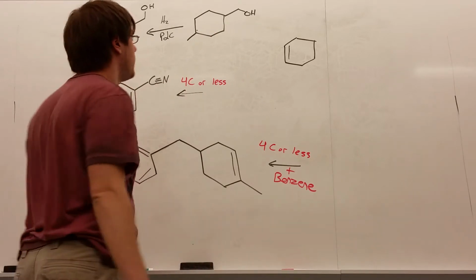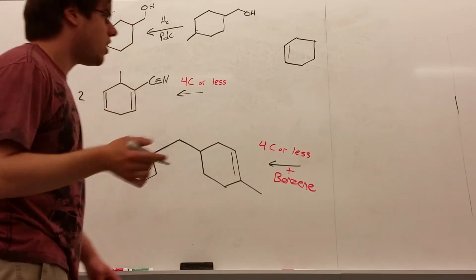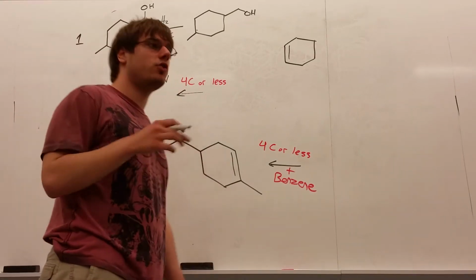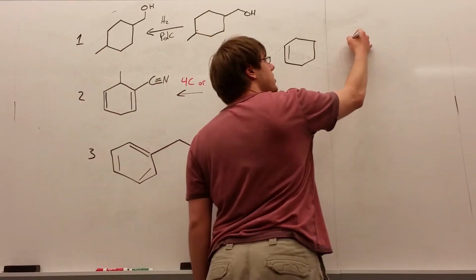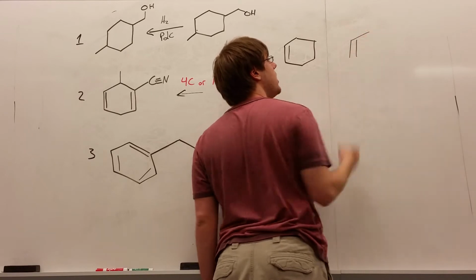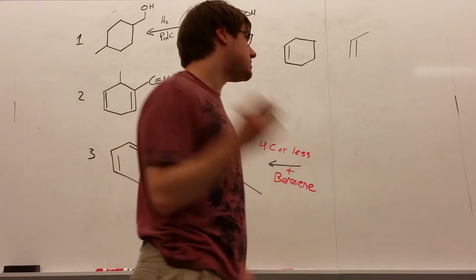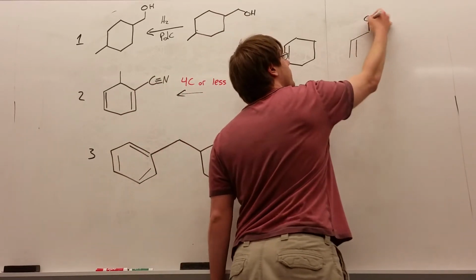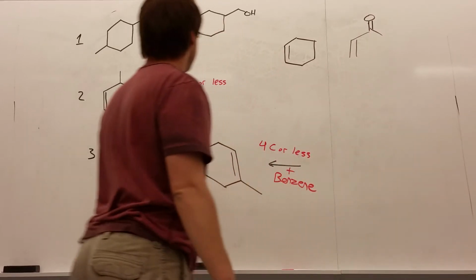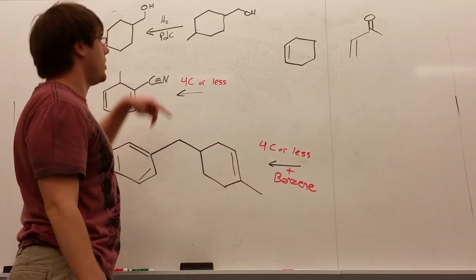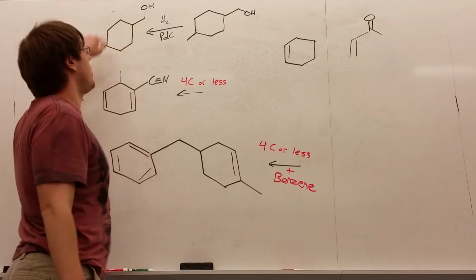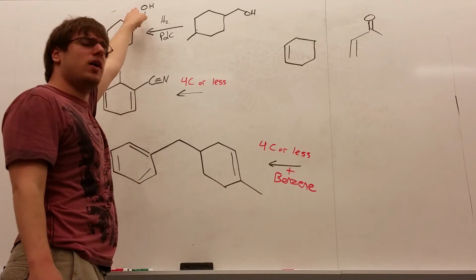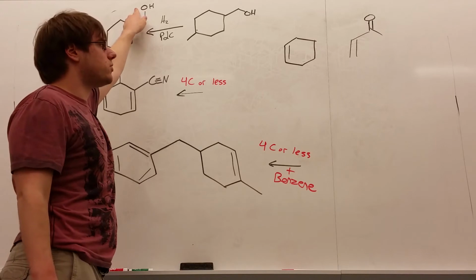Where's the best spot? Well, remember the other thing that every good Diels-Alder reaction needs for synthesis problems. Your dienophile must have a good withdrawing group. And I said before, it's typically a double bond O. Well, we don't have any double bond O in here. We don't even have a withdrawing group. All we have that's special is a methyl sticking off and an OH. OHs aren't withdrawing groups, they're donating groups.